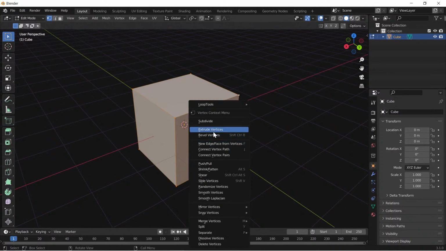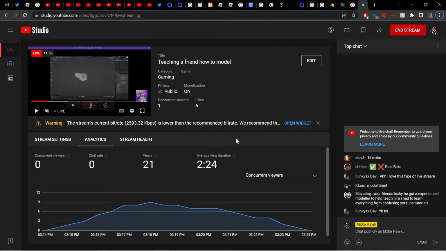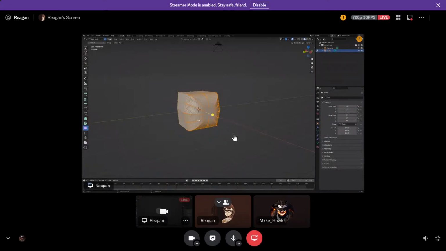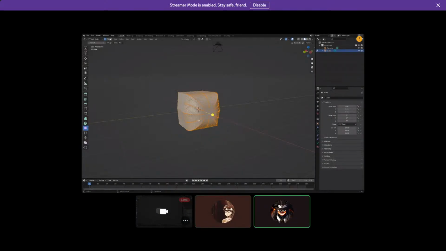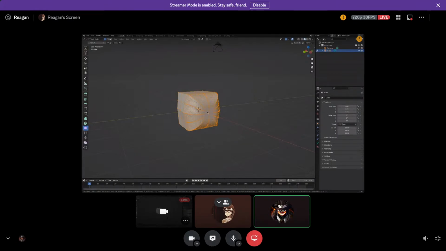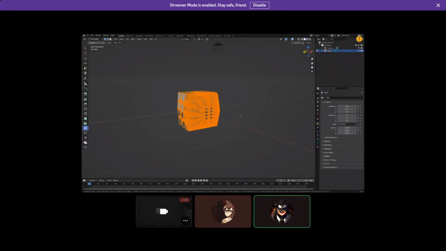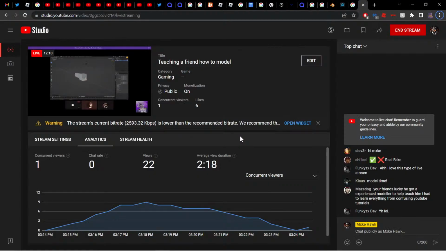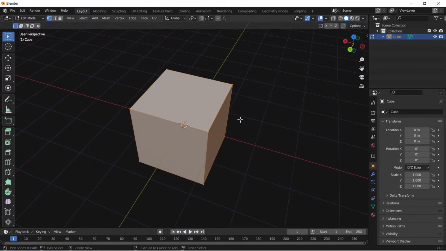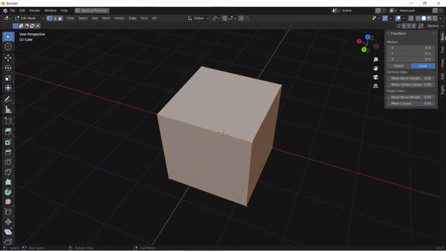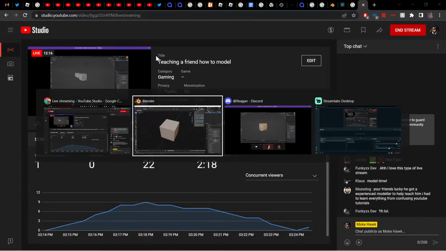So let me see the next thing. Bevel vertices. That's just going to, like, Control B. It's just going to bevel the vertice. I suggest doing this because you have a lot of vertices on yours. It's going to look terrifying on yours, because you have a lot of vertices and they're colliding with each other, and that's not really supposed to happen. But on a cube, it will just make... You want me to just delete this and get a regular cube? Yeah, sure.